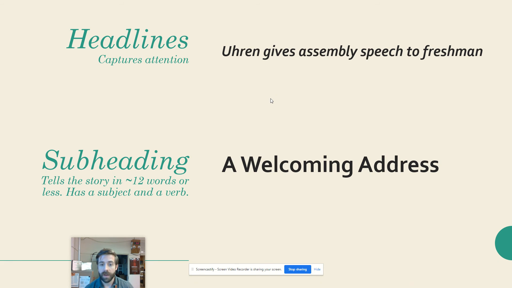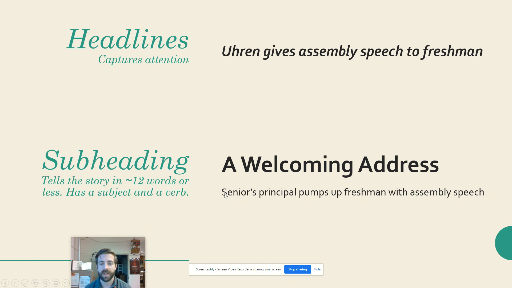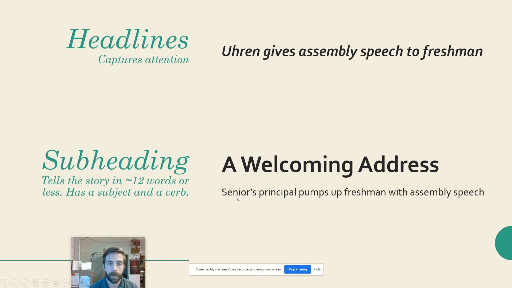I could also do it this way: 'A Welcoming Address.' Now that's eye-catching. It's really going to draw my reader into the story, but I'm missing the subject and the verb. I really don't know what this story is about aside from whatever a welcoming address means. I would have to follow that headline up with a subheading: 'Seniors principal pumps up freshmen with assembly speech' — basically saying the same thing, but since I don't have a subject and a verb in my headline, I've got to follow that up with a subject and verb in my subheading. Either one of these formats works for writing news articles or feature articles, but at some point, somewhere in that article, I need a subject and a verb, whether you decide to do just a headline alone or headline and subheading.